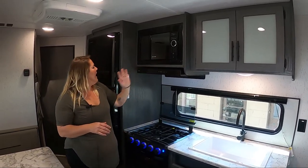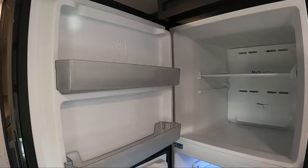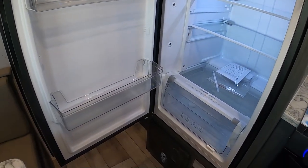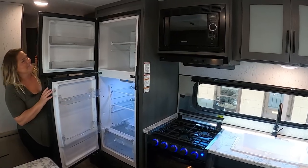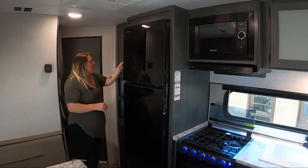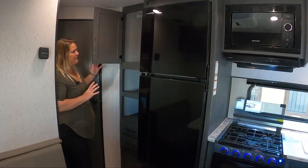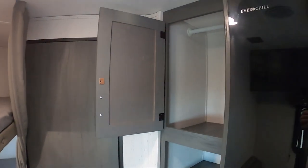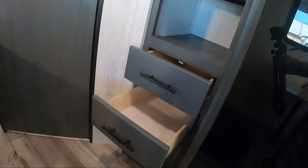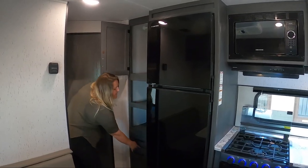Microwave. And your DC refrigerator — it's a huge refrigerator, lots of space. Just from having the battery hooked up, we're already getting cold in here; it cools down very quickly. Back in this corner, you have a really great drawer down here and lots of cubby space. For this tiny of a trailer, they're really maximizing the storage.